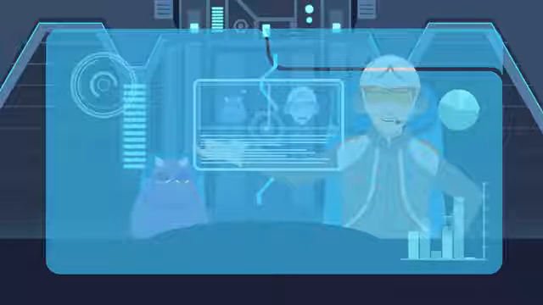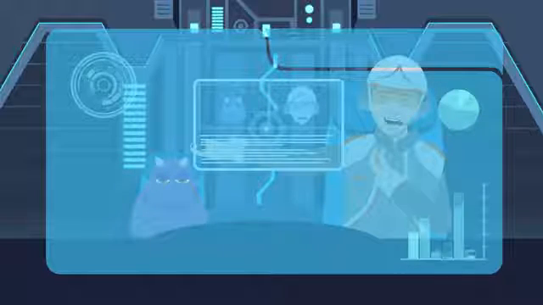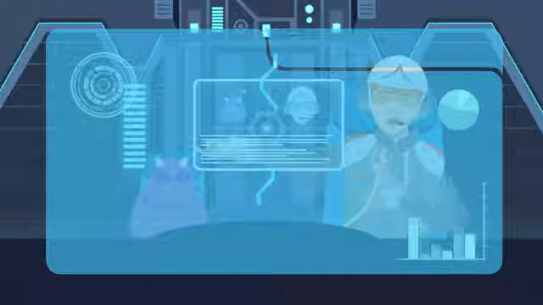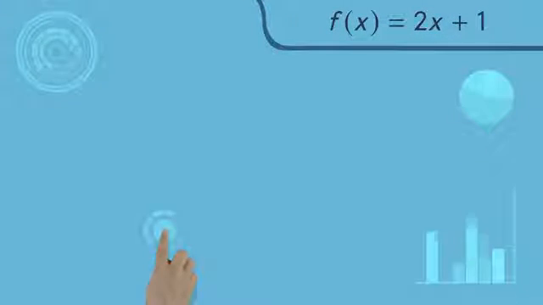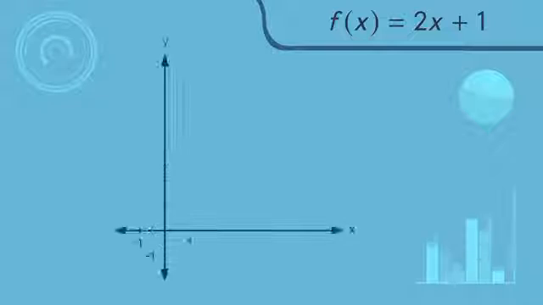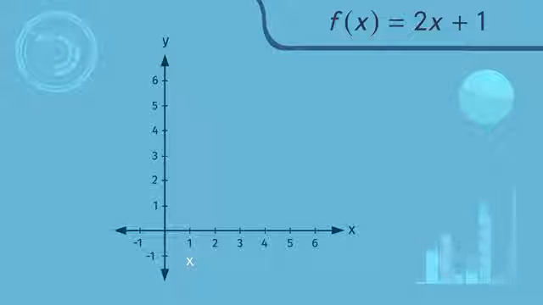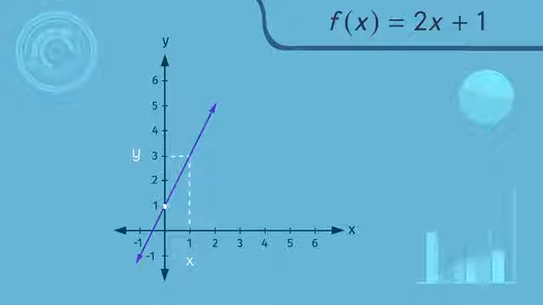Some of the crew members do not know what an inverse function is, let alone how to find it. If you remember, for a function f of x, every x value produces one and only one y value. Simply speaking, the inverse of a function is a way to undo a function. In other words, if you were given a y value, an inverse function will give you back your original x value.